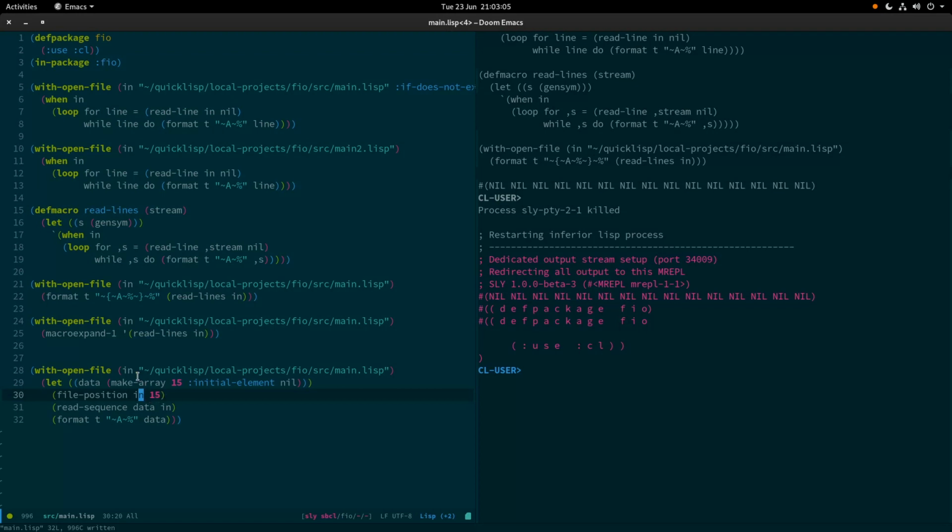And if we evaluate this now, you'll see that this was the first 30 bytes. Actually, yeah, let's say 15 and let's start from 30 because we saw UCL is the end of byte 30, so let's evaluate that again. We'll get the next 15 bytes out of the file, which is in package fit, and it just ends here.